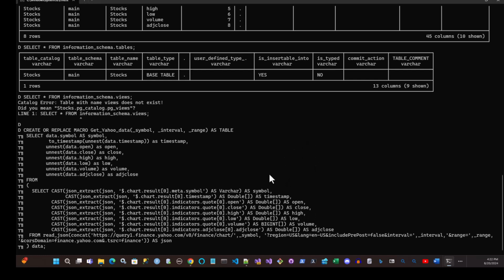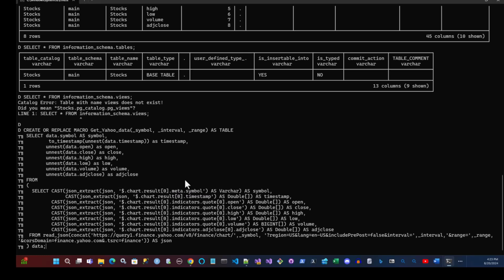So check out my previous videos for more detail about this macro. One thing I've done though is I added this symbol. So now I can actually include this in case I want to insert into this table more than one symbol, meaning for different companies, then I need to know where the data is coming from, what does it belong to. So by doing it this way, I add the symbol. And the way I did that is simply use the same method as before.